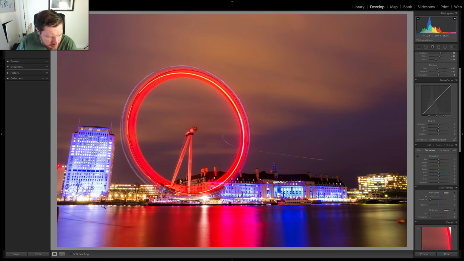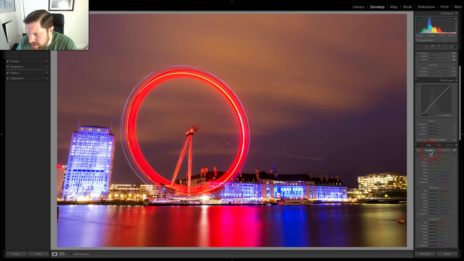Like I said, I'm really happy with these blues, the reds, the pinks, the blues again, and this yellow. But it's not quite yellow, and it's not quite totally saturated. So I want to just bring the saturation up a little bit on this yellow colour here. So into HSL there, and then just click on the saturation panel, and then just click the saturation little icon here, and then you just come over onto the colour, and then you can just drag that up with the saturation till you get a nice golden yellow colour. And I think that's about right, and that's starting to look really good to me. I might just back off a little bit, taking my own advice.